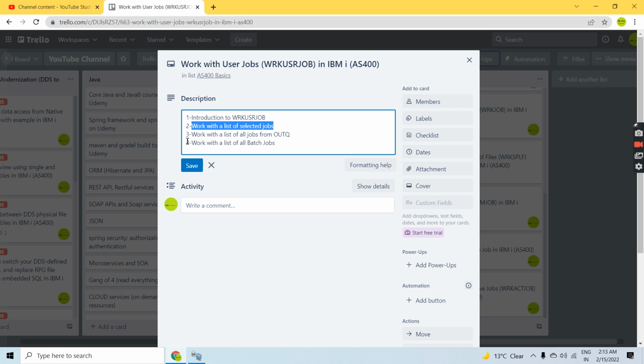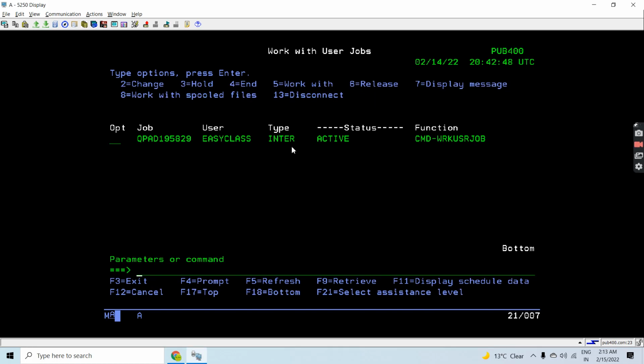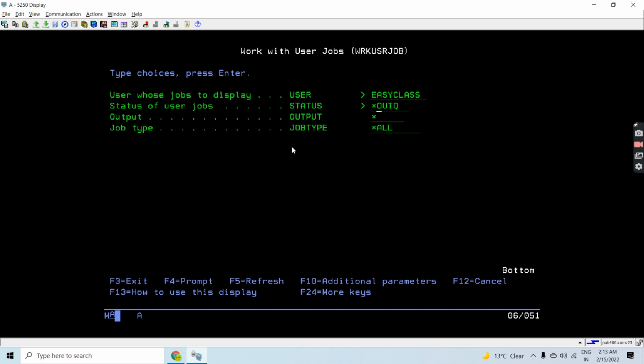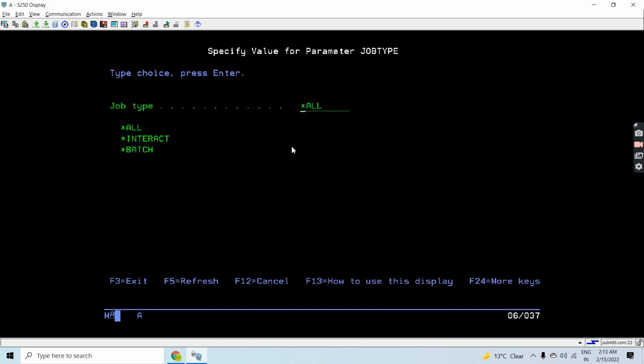Now let me move on to the next thing, work with a list of all batch jobs. To see the batch jobs, the first thing is to look for the active jobs and then the job type.